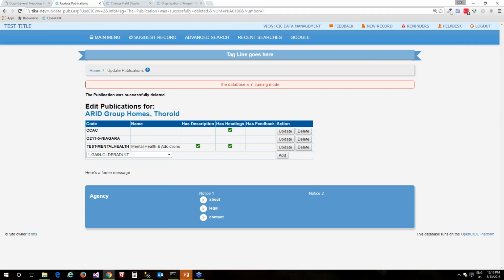If my view's got a specific list of publication codes that are available in this view, that's what I'll see available for me to add and to edit. So this is a restricted zone, and you don't necessarily see everything here. It is based on permissions and also on my view.